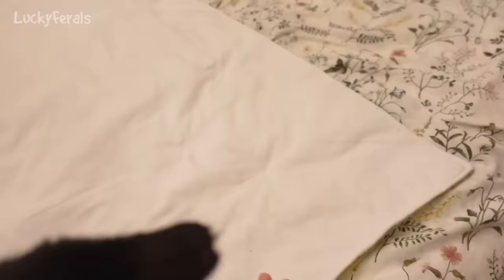And I really want to put this bedding in the laundry, but he's already laying here, so I might have to do it tomorrow. The other thing is that this vomit blanket takes longer to dry because I can't dry it on high. This duvet cover I could. I have to see if I have any other white sheets or blankets or anything that I could put on the bed while this is in the laundry.